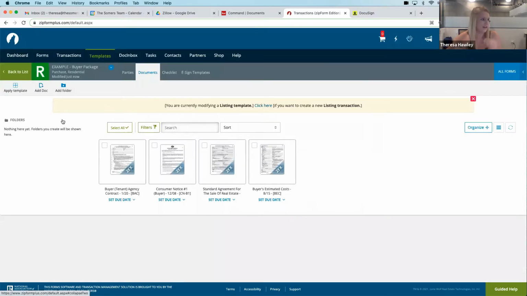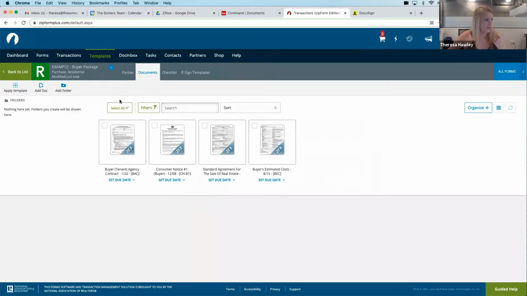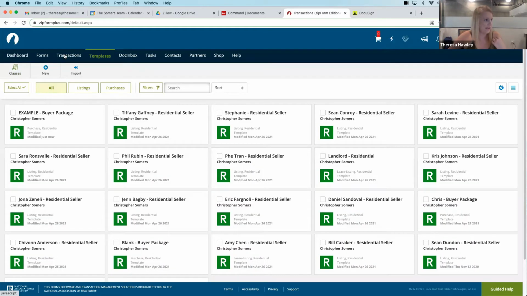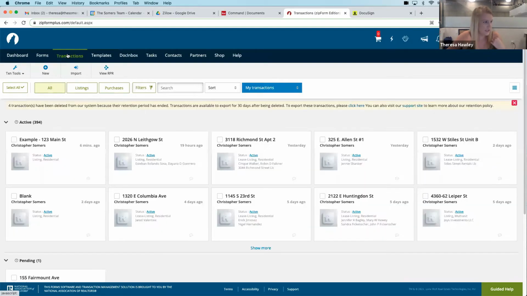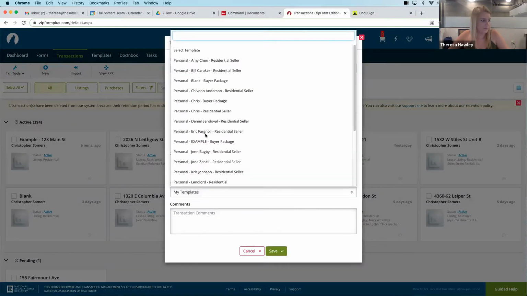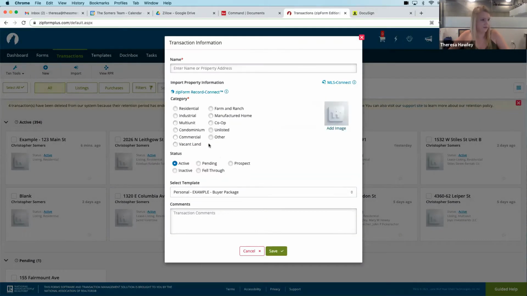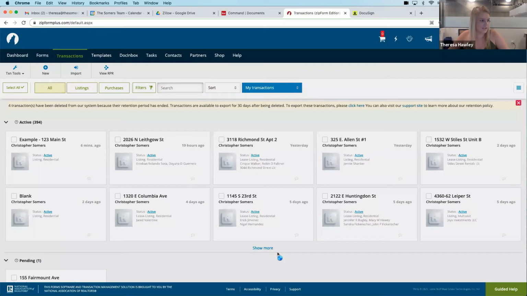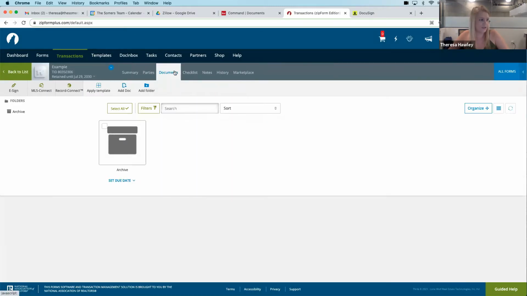And then this template is created. So I can go back to the list, then go back to my transactions. And if I started a new transaction, now in my templates, I did example, that example one is here. Let me just save this. You can see now when I add it, I come into this new transaction and none of the documents are there. Why didn't it work?